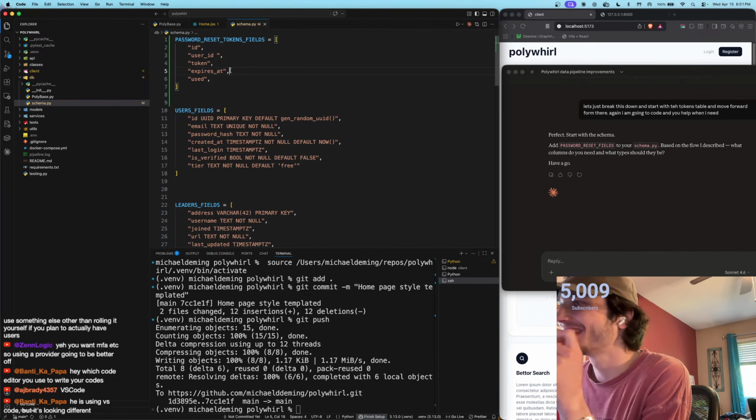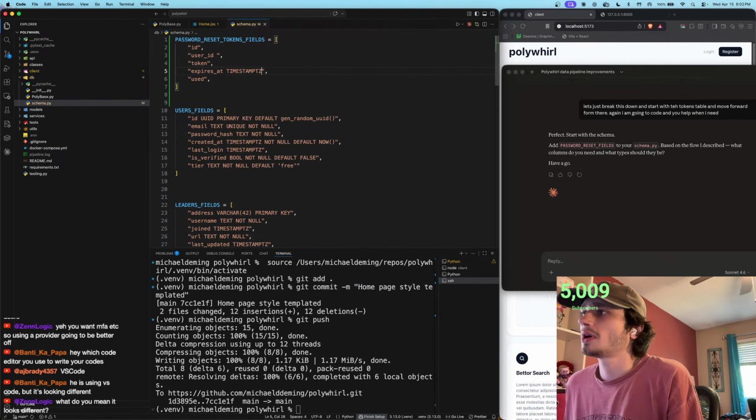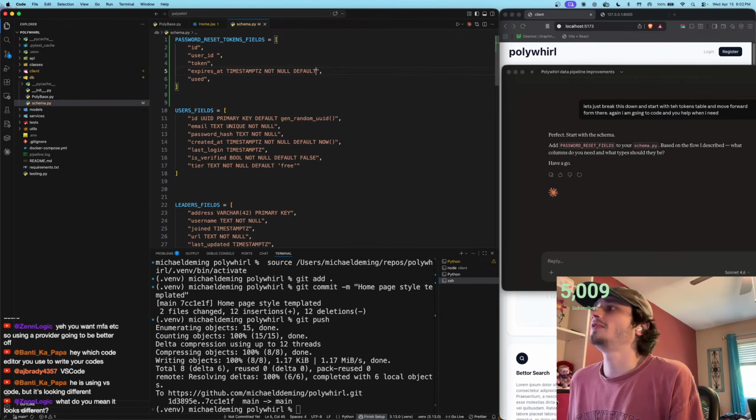So we already talked it through. Expires at is going to be a timestamp TZ. It'll be automatically generated. It can't be null, right? So not null. Is there some sort of default function we need to apply here?